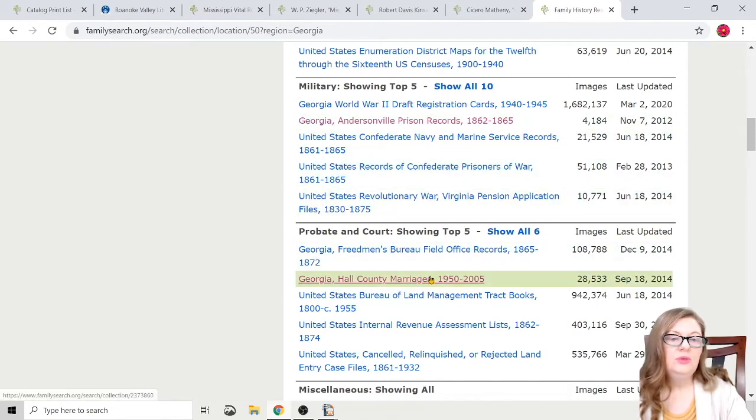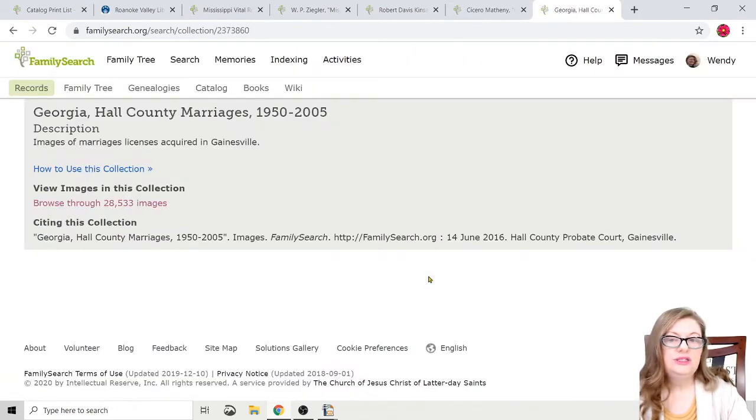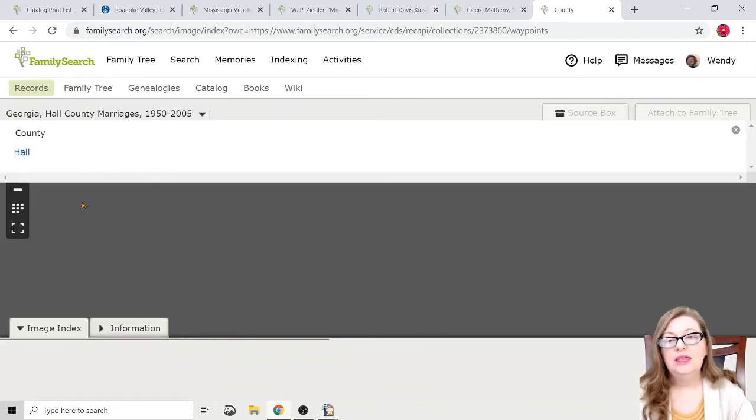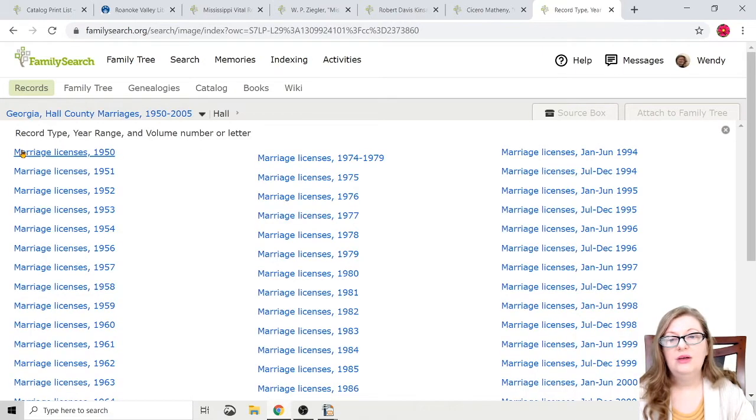So I'm going to go to the marriages first. This may be daunting whenever you see that there are a lot of records that you need to browse. But even though we're going to select Hall County, and there are a lot of records, they have broken them down into subsets.